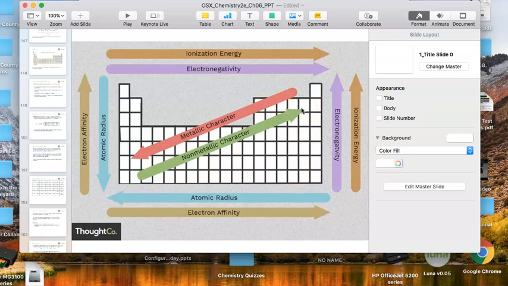That's because they almost have 8 valence electrons, right? Remember the octet rule, they want 8 valence electrons, they almost have it here. So what's going to happen is it's going to take a lot more energy to take an electron away from oxygen, for example. It already has 6 valence electrons. It's going to take a lot more energy to take it away than it would be for sodium. Sodium only has 1 electron. It wants to give it to you, so its ionization energy is going to be small. It's not going to take much energy to remove that electron because that's what it wants to do for sodium.